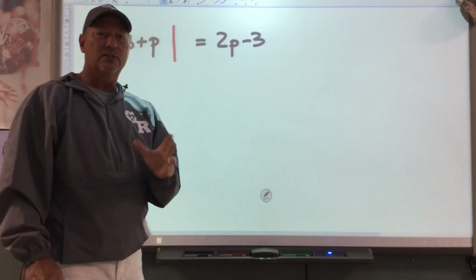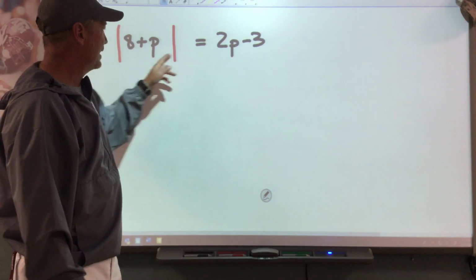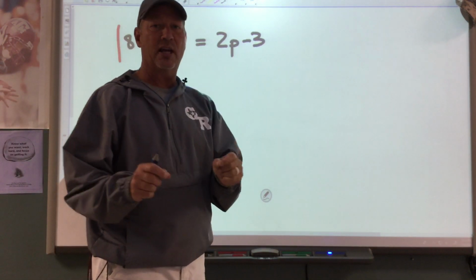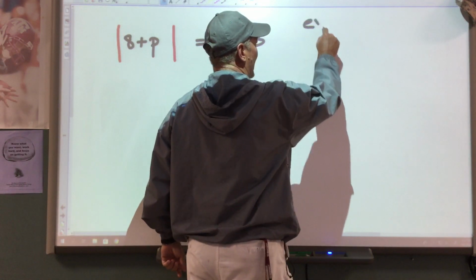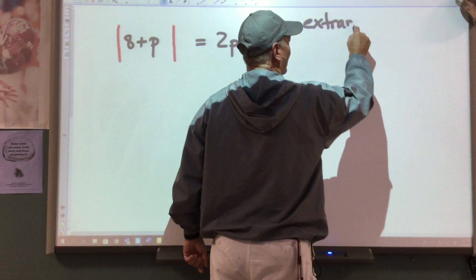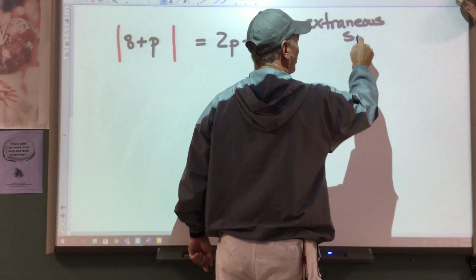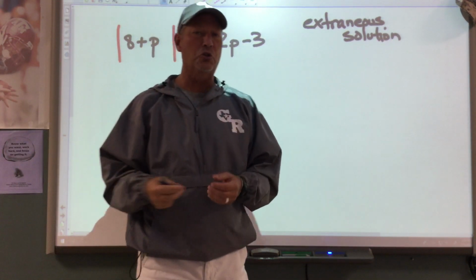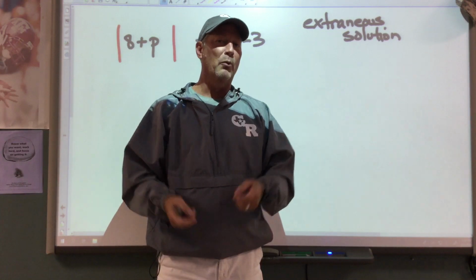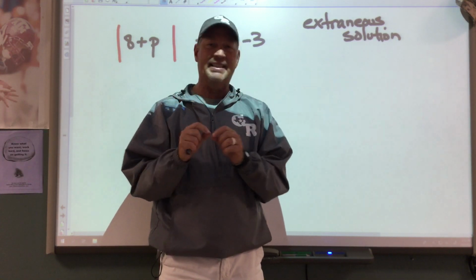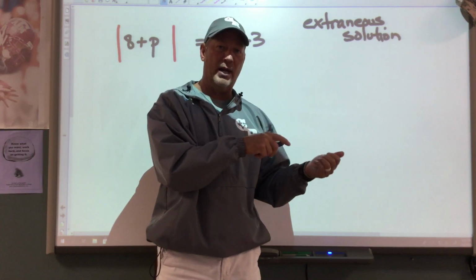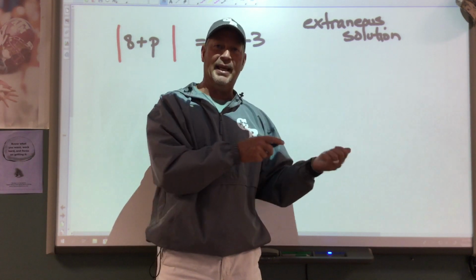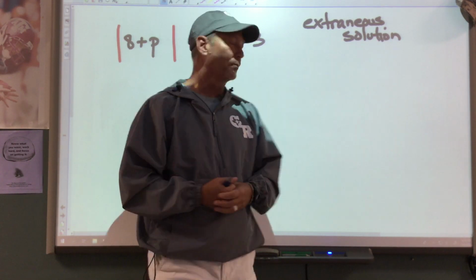In this situation, it's a little tricky. You have a variable on the inside, you have a variable on the outside. You're going to have to do a little bit of work, but you have to check to see if you have what's called an extraneous solution. What extraneous solution means is we can solve the problem, but when we plug it back in and check it, it does not make a true statement, so we kick that answer out. That's what extraneous solution means. But we're checking to make sure if we have any answers that we need to kick out and get rid of. But let's work this problem.